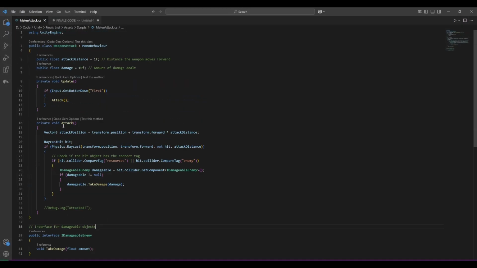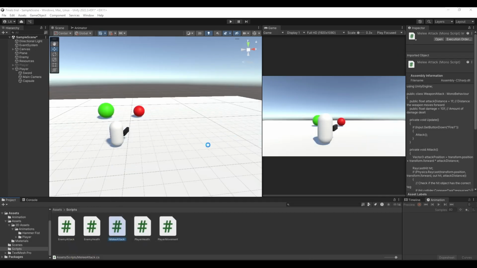So like I said a while ago, it is preferred that we name our class the same as our script so we won't get confused. So we're gonna name this melee attack. Okay, so no errors, so we're good.